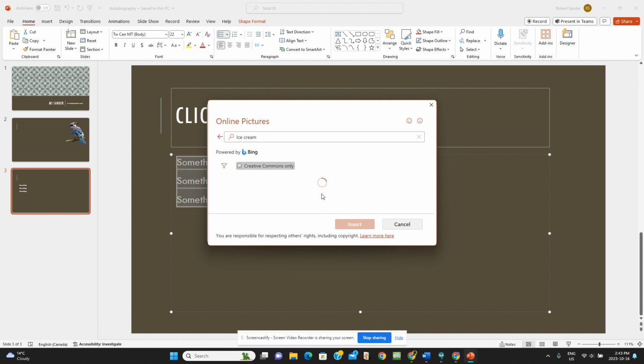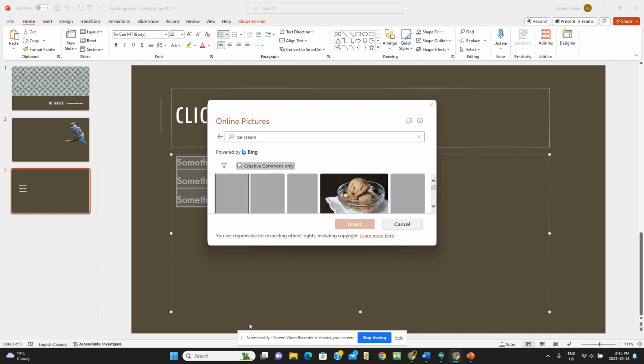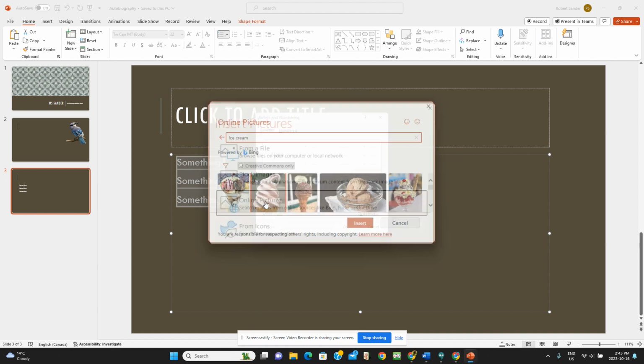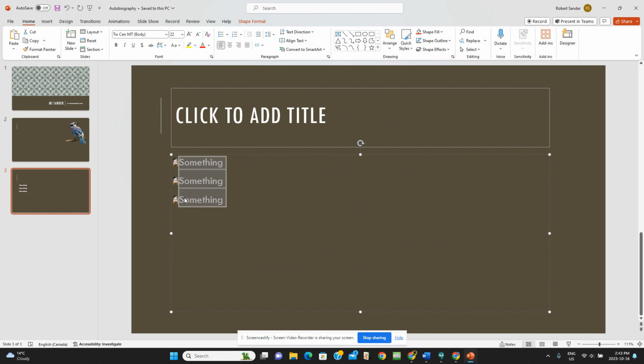Sorry, I'm on really slow Wi-Fi here, so it's taking a minute. There we go. Okay, so you can grab a nice picture of an ice cream and say okay, and I don't know if you guys can see it from where you are, but they are in there now. I really like that ice cream, it just needs to be a lot bigger.